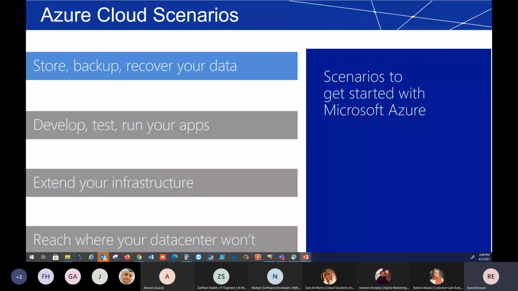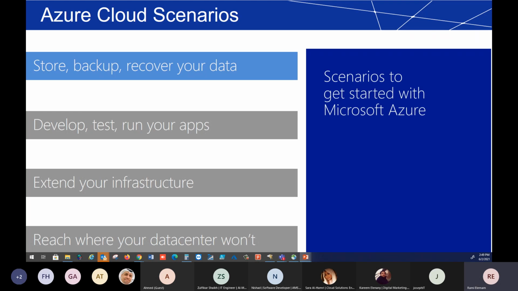If we have developers and we need a development environment with a small server to do testing, we can have a small VM to test. After we finish testing, we can stop the server and stop paying. If our on-premise data center is fully utilized, we can expand our infrastructure to Azure, connecting on-premise with Azure through a site-to-site VPN or MPLS through ExpressRoute, and start using Azure as an expansion of our data center.